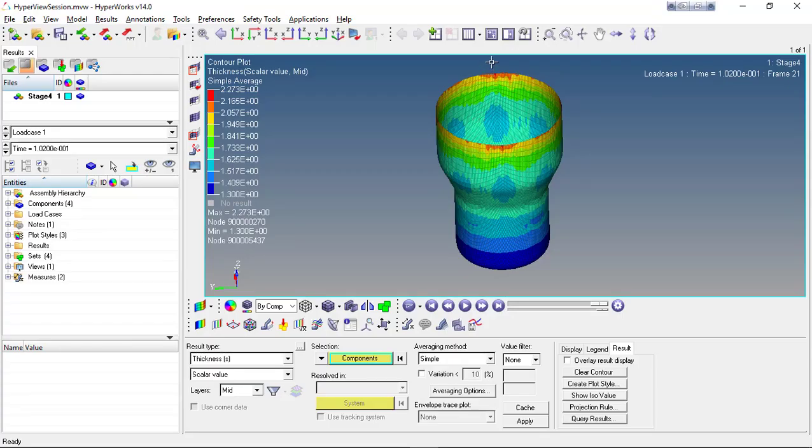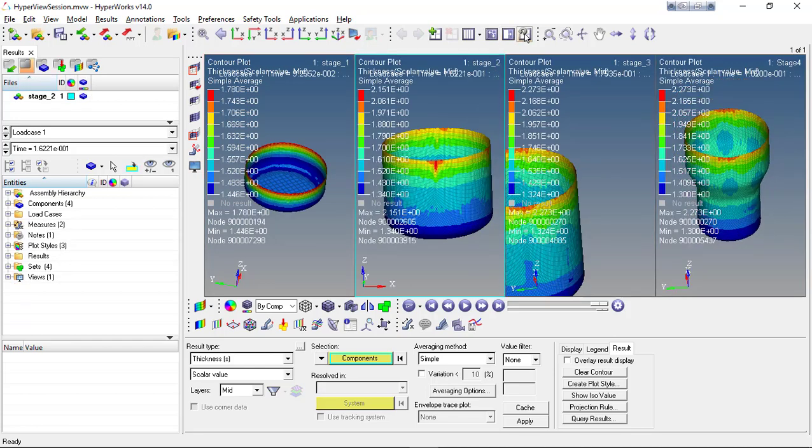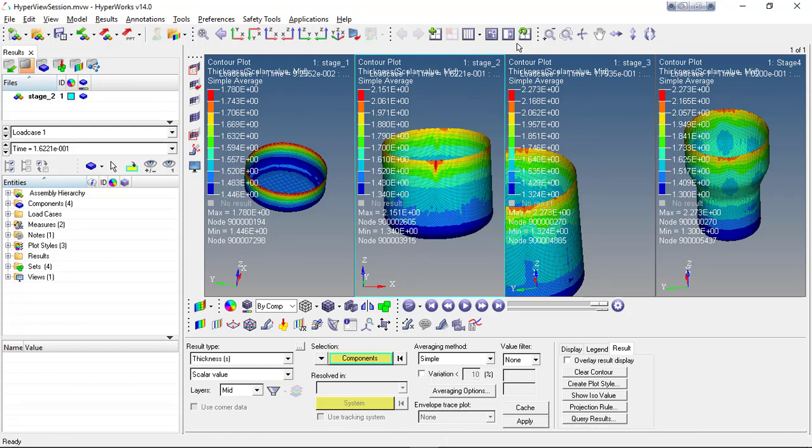In this way you can see the forming results are quite close to the research paper, and if you want to plot an FLD curve, you can do that. But I am not going to make this video more lengthy, so let me finish here. I suggest going through the previous video tutorial so that you can understand this tutorial more precisely.